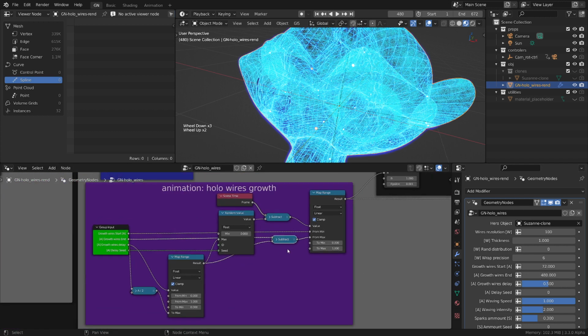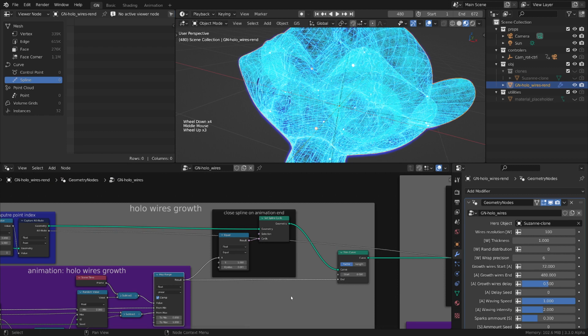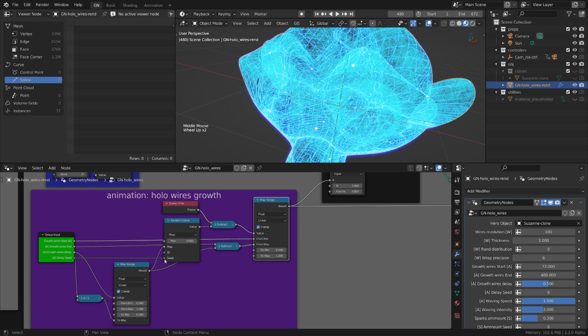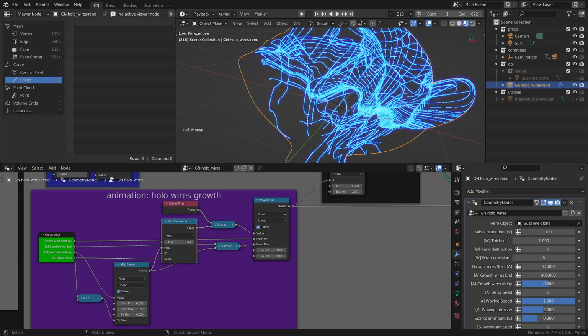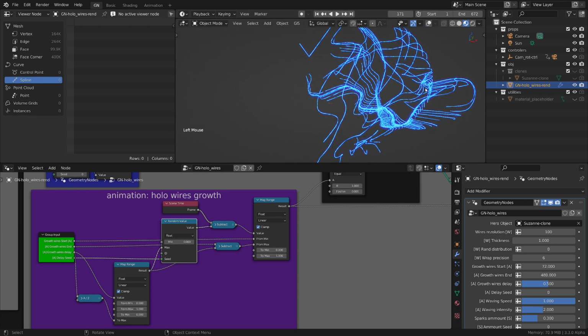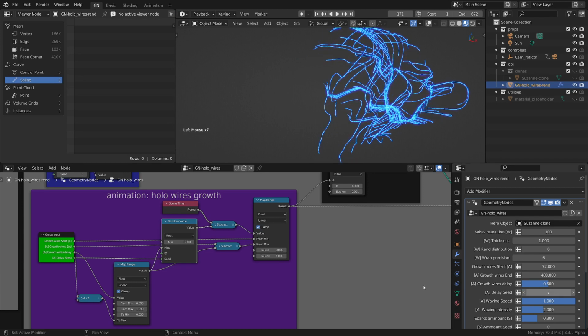If it's not clear, you just look at this node tree or you ask me, and I'm going to try to write it down for you and make it easier to understand. Of course, we have this delay seed that controls the random value, and that's going to help you change the pattern of growth to get something else. So when we play with this seed, we get different starting and ending.